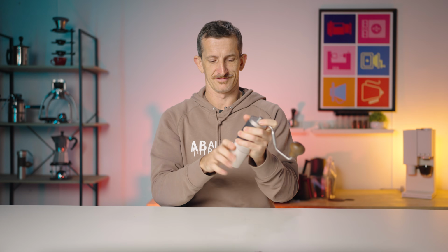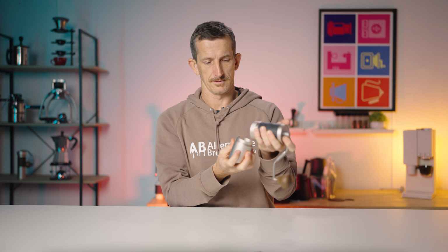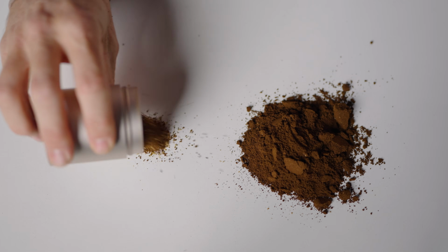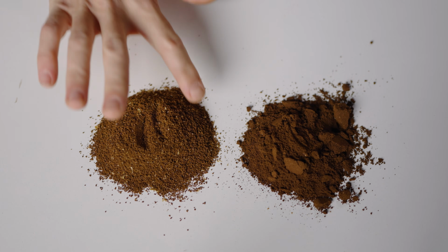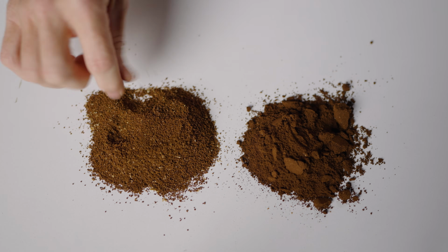Those burrs really do make fast, light work. Again, wow, that's super clean on the bottom of that now. It took with it some of the leftover stuff from the espresso even. That's beautiful. Look at that. It's a gorgeous grind size for, say, like a 2 or 3 cup pour over, I reckon.